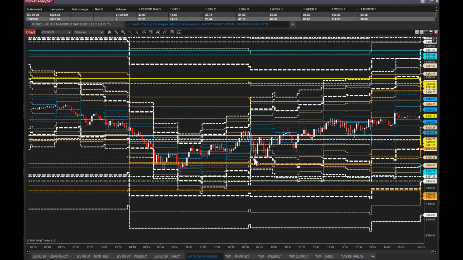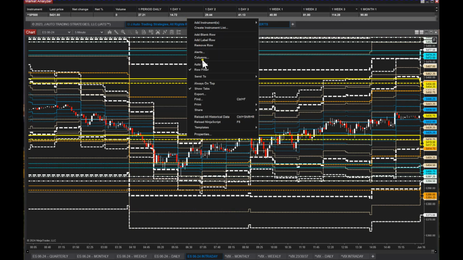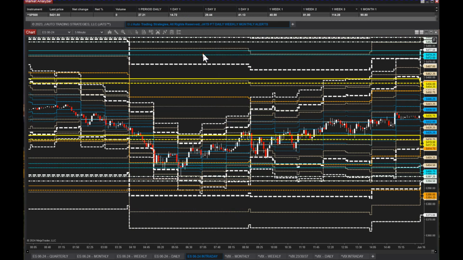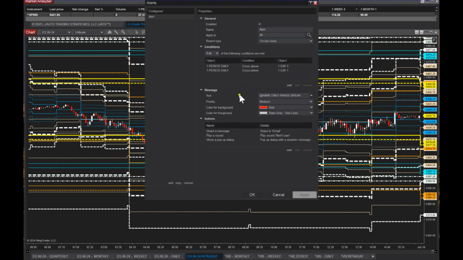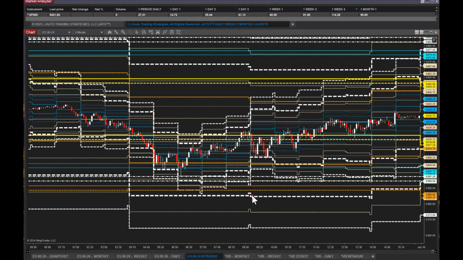So you can do a lot within the market analyzer. And I hope this gives you some ideas about how to use the software. Very powerful tools at your fingertips to at least give you a heads up that a condition has been reached.